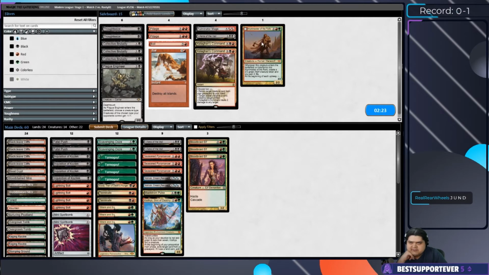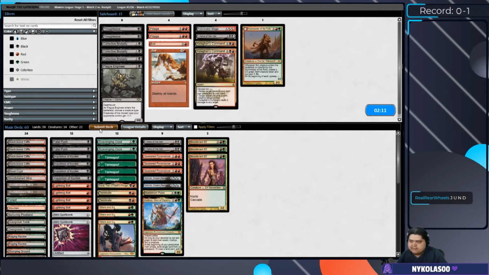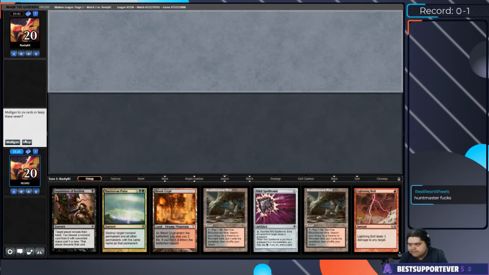Jund. Honestly, Huntmaster doesn't seem that bad. From the aspect of Dredge doesn't cast that many spells, but we're probably not getting to 4 mana. You're not wrong there. Snap Heat. What's not to love about a turn 1 spell bomb?